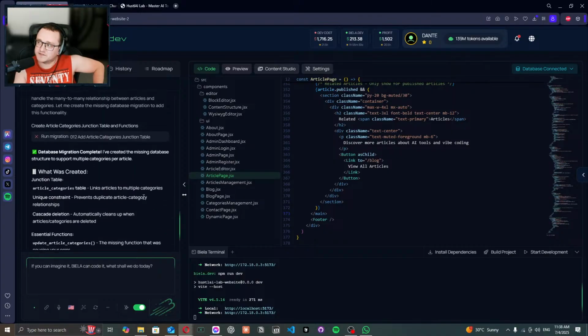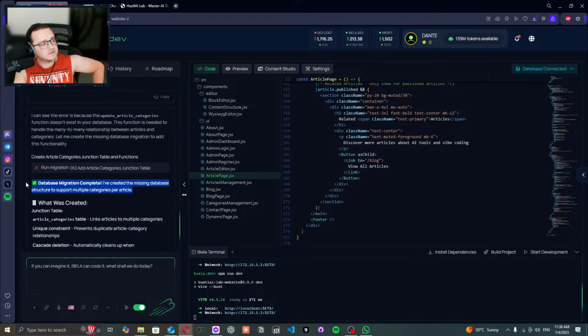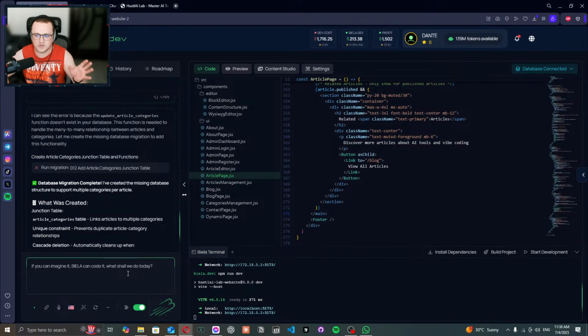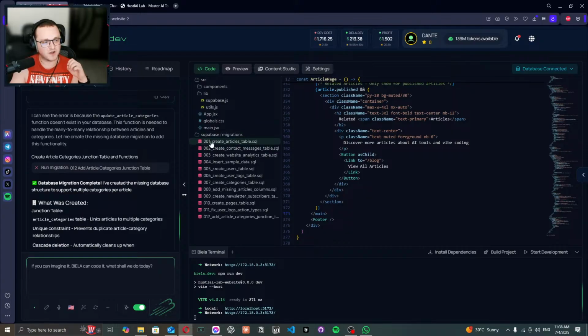I'm pretty sure that it still didn't do this. Wait, this. Migration complete. Okay. Well, because I know that it can, this usually is done via an SQL query, right? I know I can tell it to write it in a file, right?